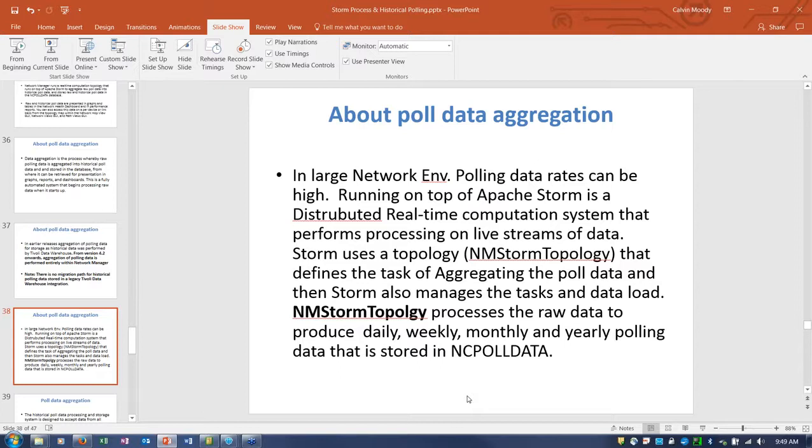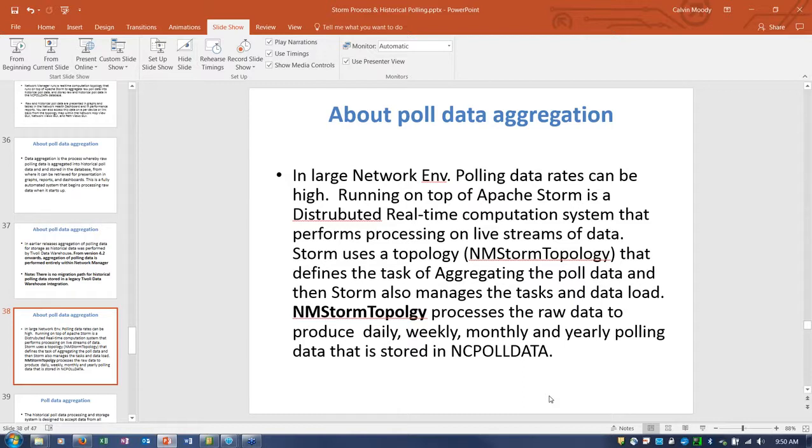There are also some changes that affect us when using large network topology. In large network environments, poll data can be high, so we run on top of Apache Storm, a distributed real-time computational system that performs processing on live streams of data.